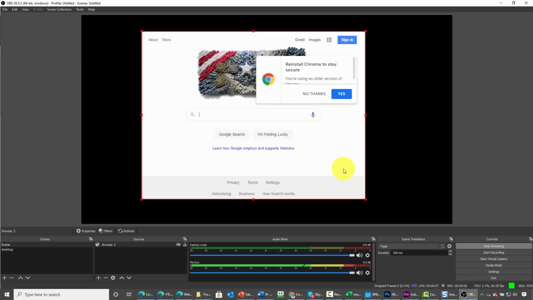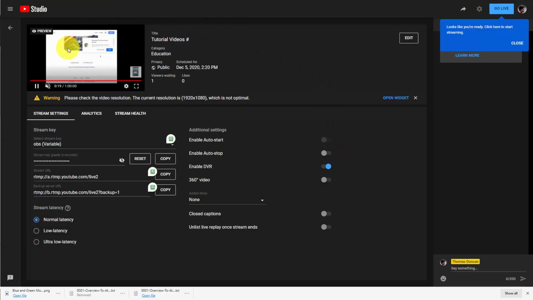What we can now do is we can check our YouTube Live studio area. And we can now see that what is broadcasting on our desktop with Open Broadcaster software is now broadcasting through our YouTube studio. So once again, the key to understanding how to connect your YouTube studio to your software, whether it is in the cloud or it is on your desktop, is using the RTMP settings and the stream key.